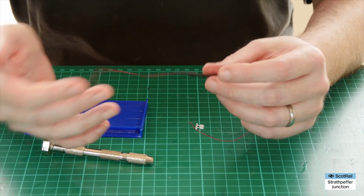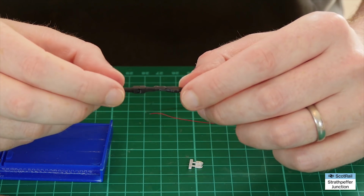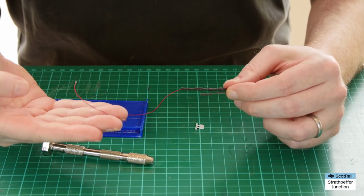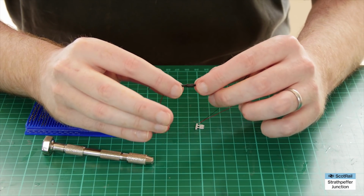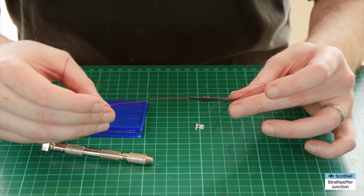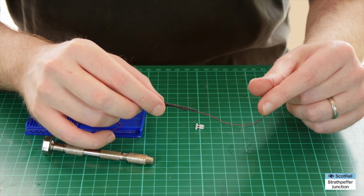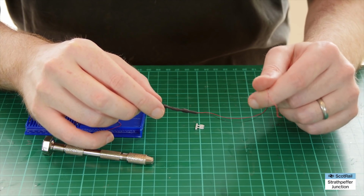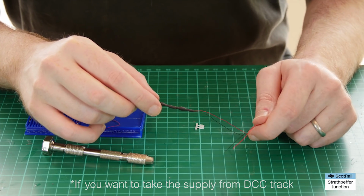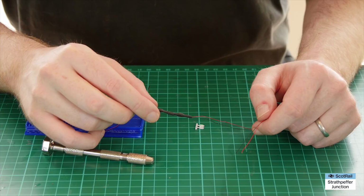Now, these ones also come with a flasher unit built in. The flasher unit has resistors and so on built in too, so you don't have to worry about resisting it down or putting in a resistor if you're going to use it as is. But we'll be cutting a bit of this off and doing other things, so in due course I will need to look at it. But anyway, as is, you've got everything you need to hook this up to a DC supply. So the only thing that you will need to do is to have a bridge rectifier on it, but that's something that I'll do anyway, because I'm planning to put pickups into the coaches or the wagons, and I'll put a bridge rectifier and a switch into that circuit.